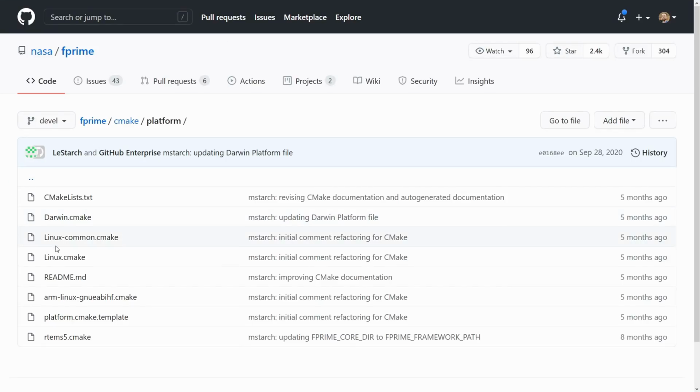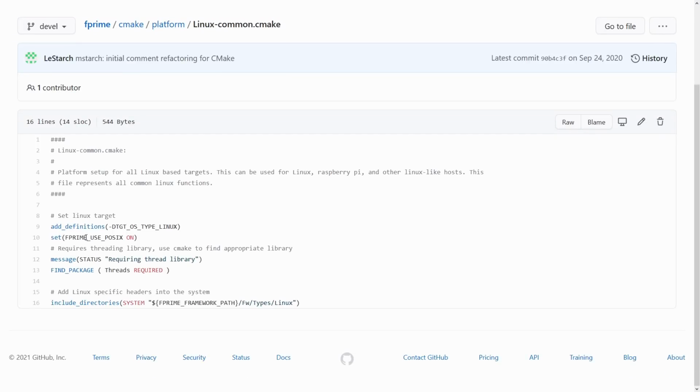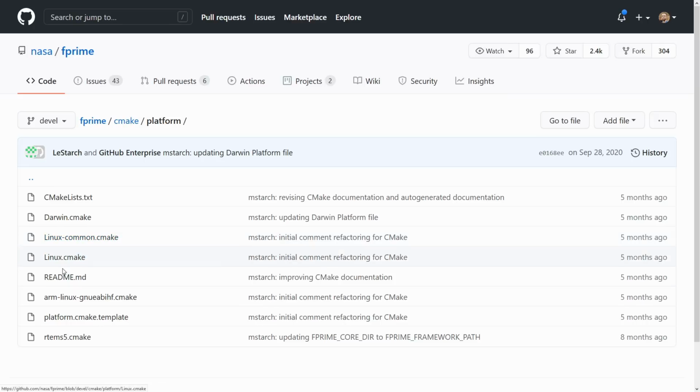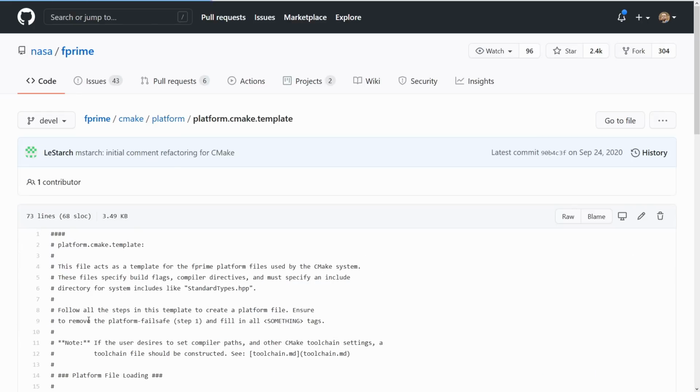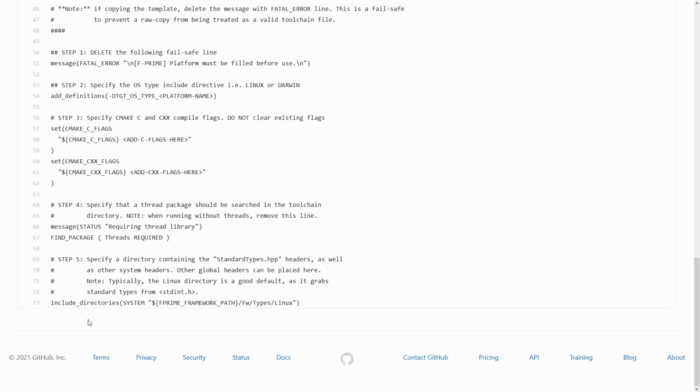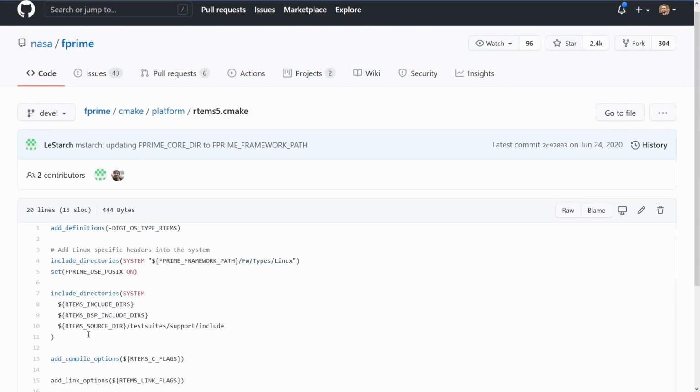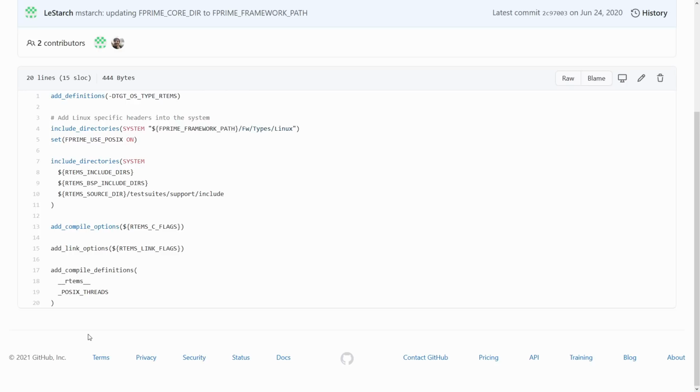All right, that was Darwin. Let's just dig in a little bit on, let's see, Linux Common. I don't see them add any extra warnings on that one. Here, these things look pretty much like they're just including back the other flags. All right, that's probably enough time on CMAKE. I think you get the idea.